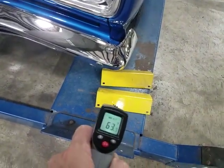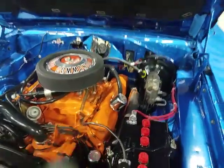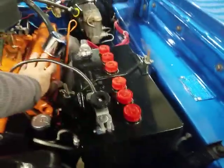We're gonna get an almost cold start. It's 63, 64 in here. And we got 90 on the motor. They had to pull it up here for me, so we got almost a cold start. Thank you, go ahead.